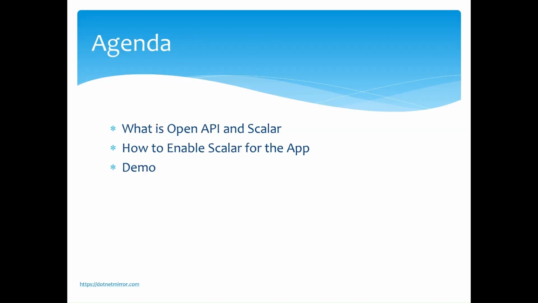Let's quickly look at our agenda for today's session. We will start by defining exactly what OpenAPI is, and then we will introduce Scalar and why it is gaining so much traction. I will walk you through exactly how to enable Scalar in your app. Finally, we will jump into Visual Studio for a hands-on demo to see this in action. And at the end, I will try to show you the difference between Scalar and Swagger.